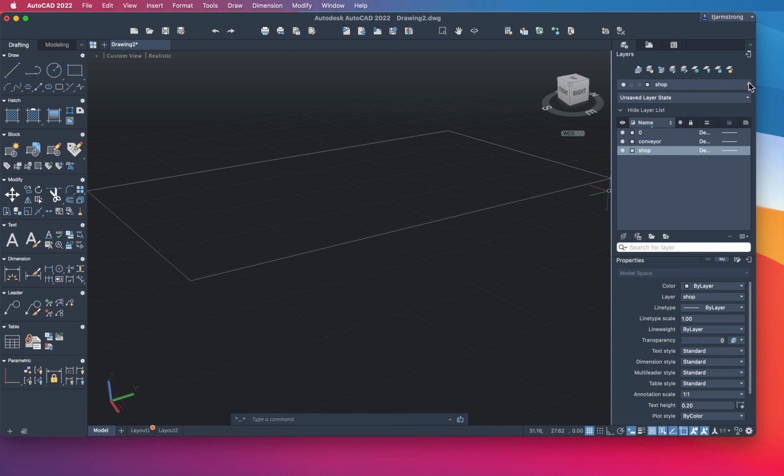All right, now let's go ahead and put the conveyor in there. So I'm going to shift to the conveyor layer. And the conveyor, again, we'll start with making a footprint of the conveyor. The conveyor is 12 meters long. Let me just verify that. Yes, 12 meters. And it's going to be 0.75 meters wide. So I'm going to make this 0.75, comma, 12. Okay, and there's the conveyor.